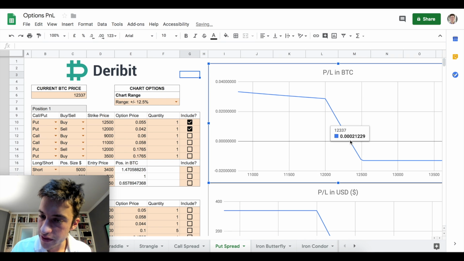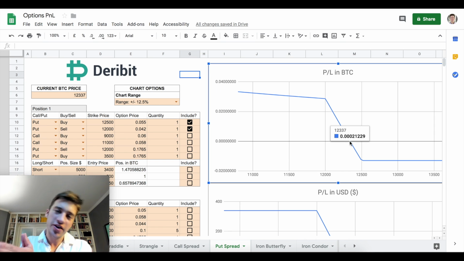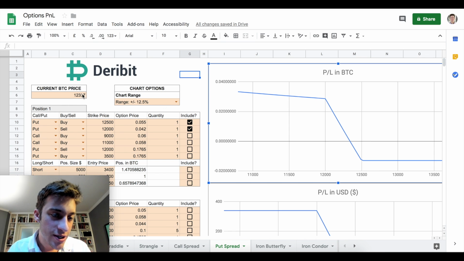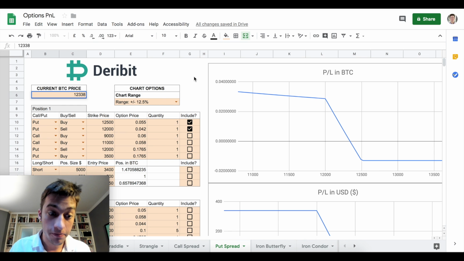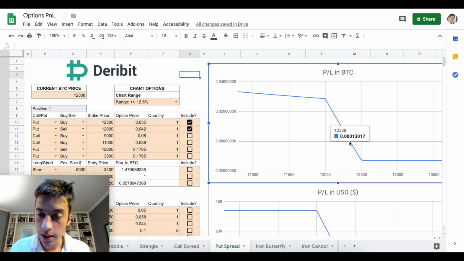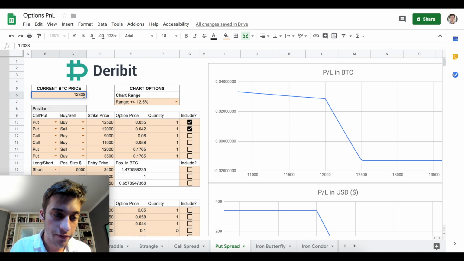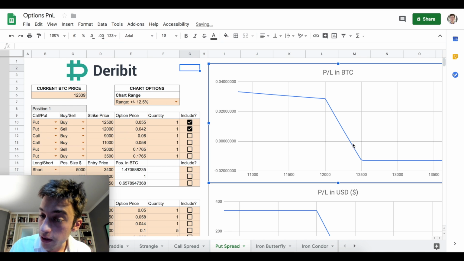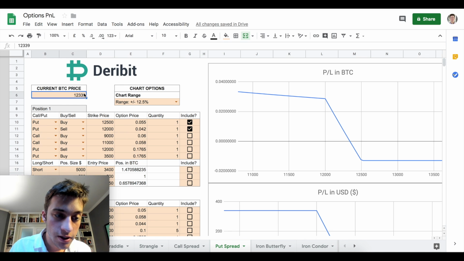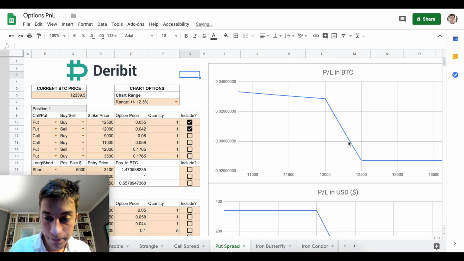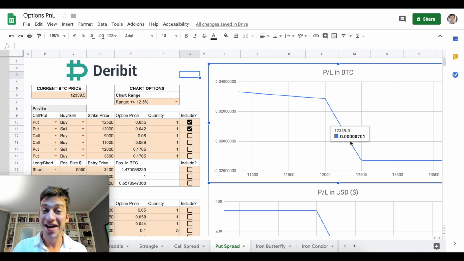What value does that give us? You can see, if you guys just noticed, 12,340 was where we were unprofitable. 12,337 was where we were profitable. So somewhere in between there is actually our literal break-even point. 12,338 is still profitable. 12,339, how about you? Oh, still profitable. 0.5. And it looks like that is actually our exact break-even point, 12,339.5, meaning if price settles below that, we're making money.